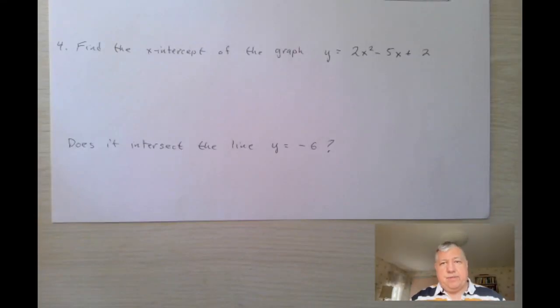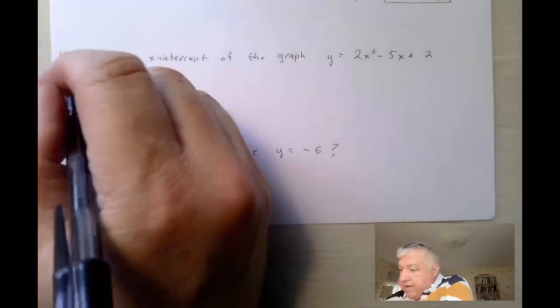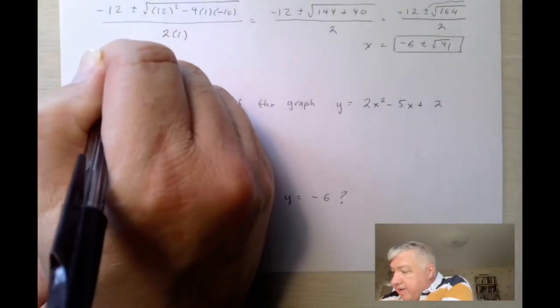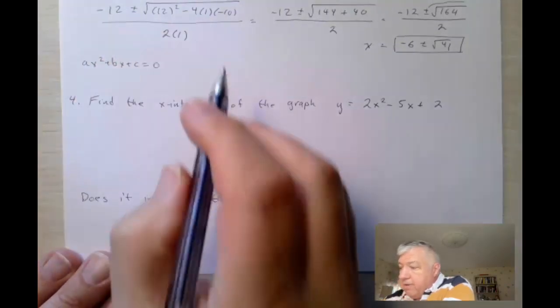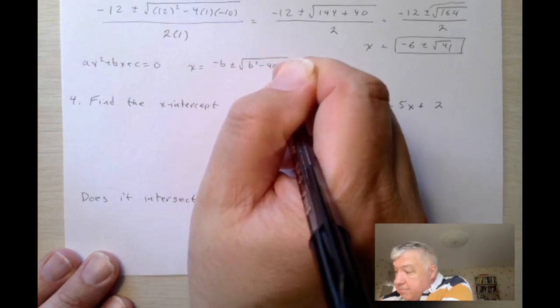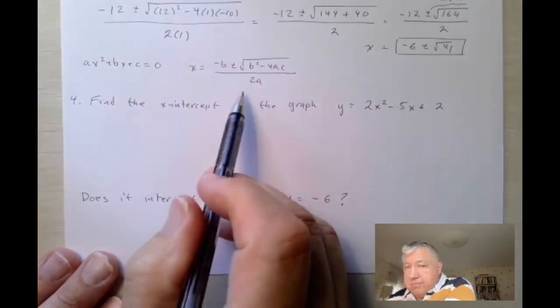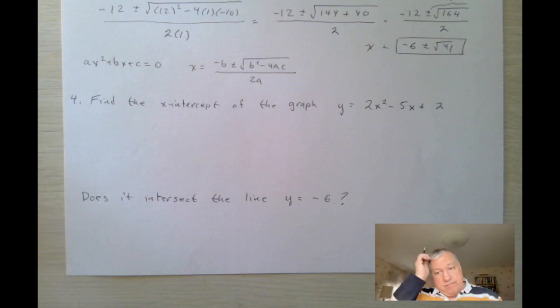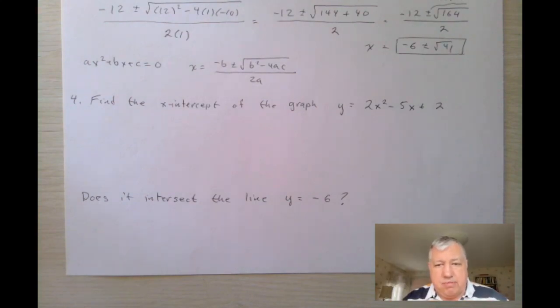Welcome back, everybody. So this is the second part of the lesson on the quadratic formula, which we derived in the last video. Let me just remind you what that is. Up here we had a quadratic equation in this form. Then the solution is given by this expression: minus b plus or minus the square root of b squared minus 4ac, divided by 2a. Now, in these examples, we just have to think through a few things before we apply it.